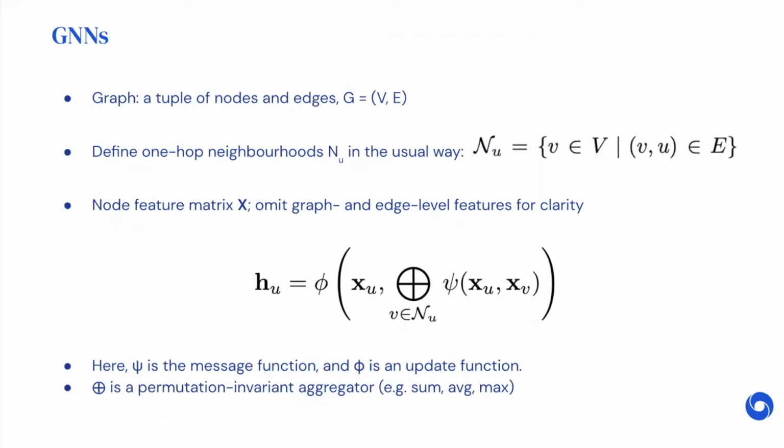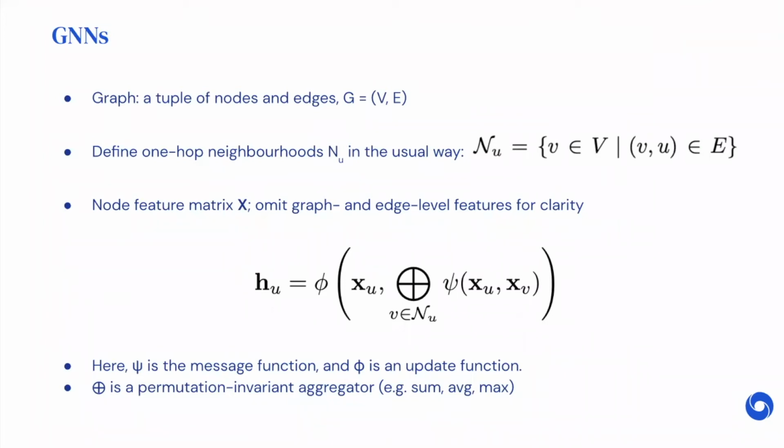So let's try to get to know our two key players a bit better. On one side, we have graph neural networks, where we have graphs defined as tuples of nodes and edges. Based on those edges, you can define neighborhoods of a node, which are all the nodes connected to it with an edge. And you might represent features on this graph as some node feature matrix X, such that X_u gives you the features of node u. And there's also potential for edge and graph level features. I'm just omitting them for now to keep things a bit more clear.